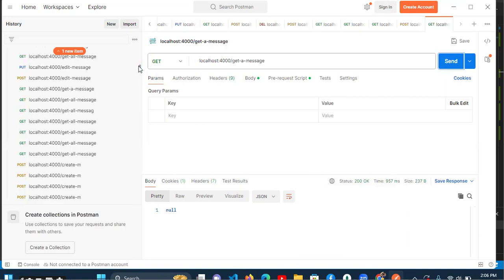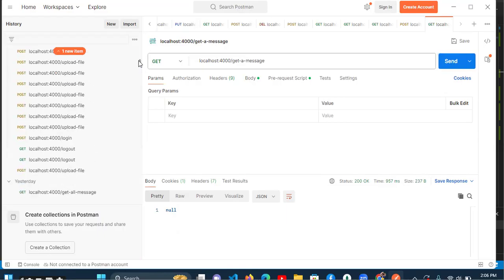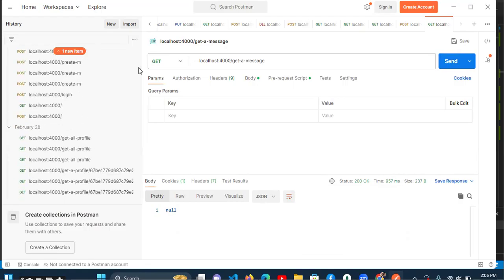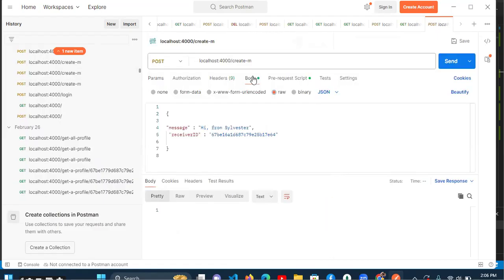So we want to also try to send a message to some other people. Let's just go to send message. This is get all message, where we create message. So let's create a message and send it to somebody as well. We can do that from our route. You can navigate, because we've actually done all these queries before now. So I want to send it to this person.